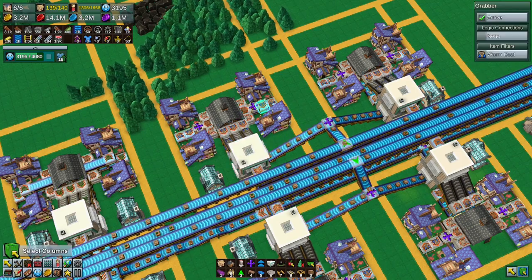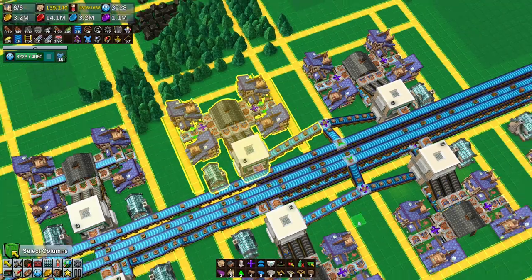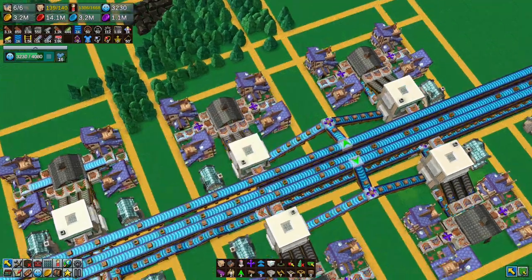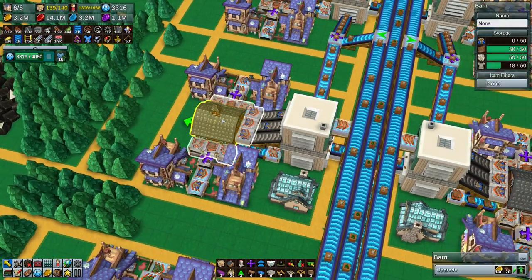Or actually, could I just press tab, do this, and then have a button down here to upgrade all the belts? That would be nice. And then it just grabs every belt in there and upgrades it to the next level. That'd be great. That'd be fantastic. I think that'd be very good.